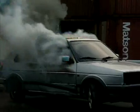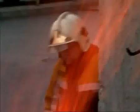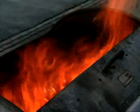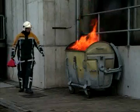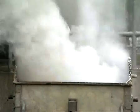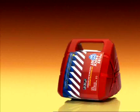How to apply the fire knockout? First, the fire is inspected. The firefighter moves away and pulls the fuse. This speeds up the operation of fire knockout. Then fire knockout is thrown into the heart of the fire in a controlled manner. The firefighter moves to the safe distance indicated and waits until the fire has been put out. Due to the quick cooling effect of fire knockout, the container can be checked from close by.